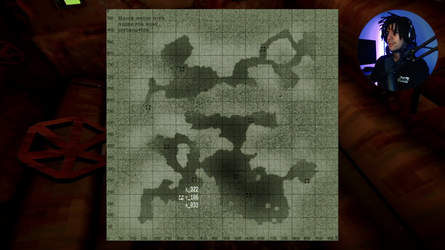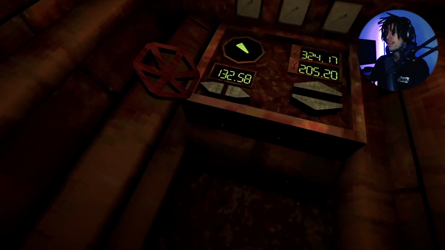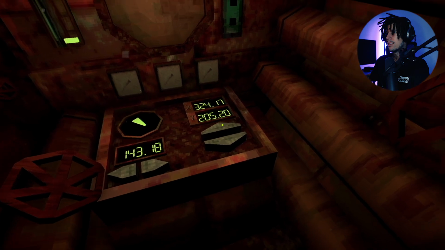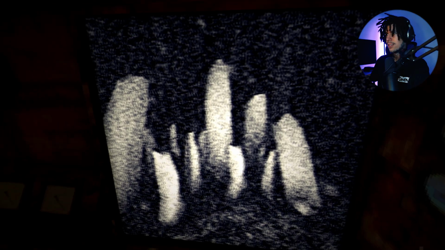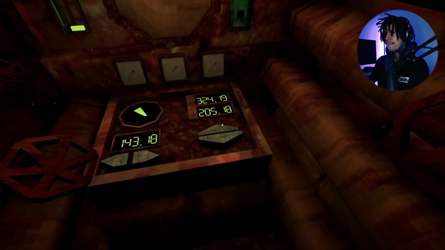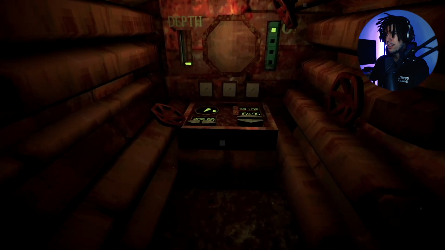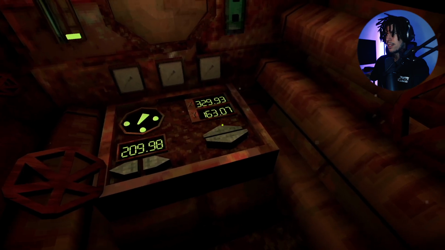Okay, 322. Y-186. These sounds. What the fuck is this? Okay, just rocks. Hey, we're getting there. I'm pretty sure this is only what's in front of me, so the thing on my radar is going to have to be in front of me.